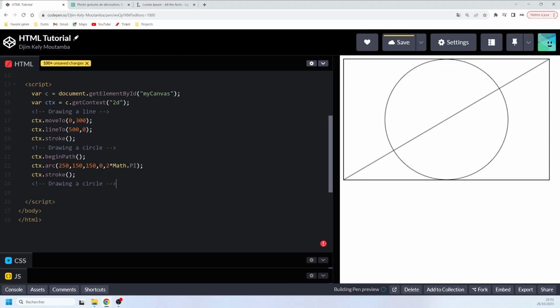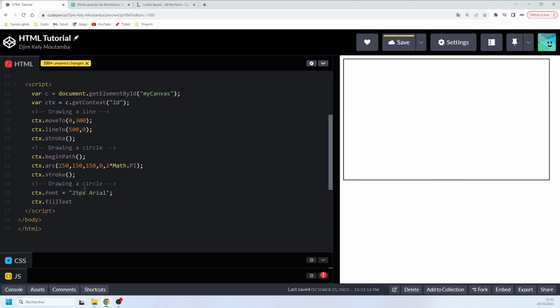All right, so the same logic is going to apply, but we will still use different methods. So here, I'm first going to define the font. So here, if I say 25 pixel font, and I want maybe Arial font like this. And now if I want to display some text, I will use the method fillText, inside the brackets here.